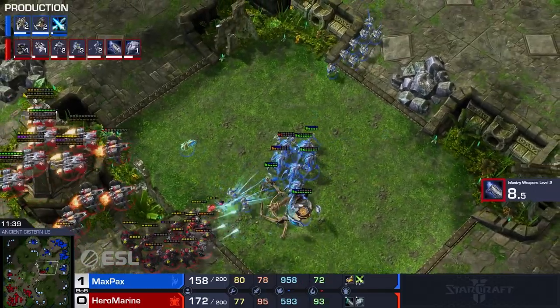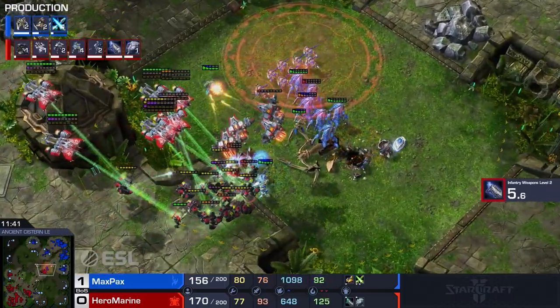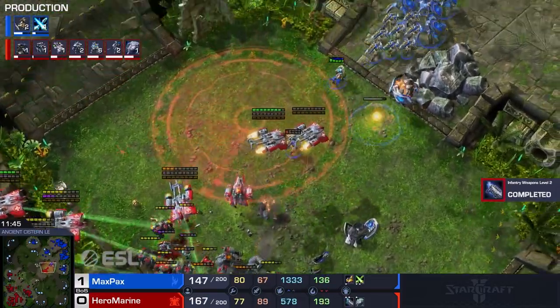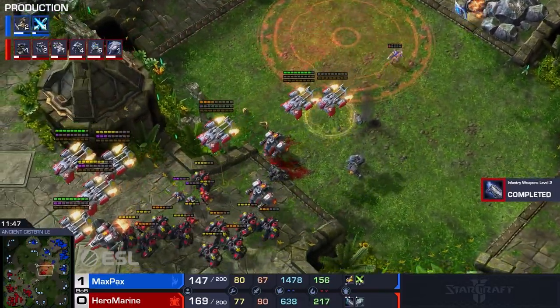He needs more Disruptors behind this. He's got one more about to join up. Zealots coming in as well. These Vikings are not going to be the most helpful, so they will land to try and add some value.